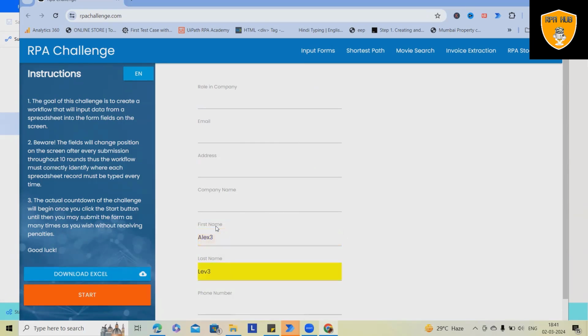Even if the positions change, it will go to the exact fields and fill them out.